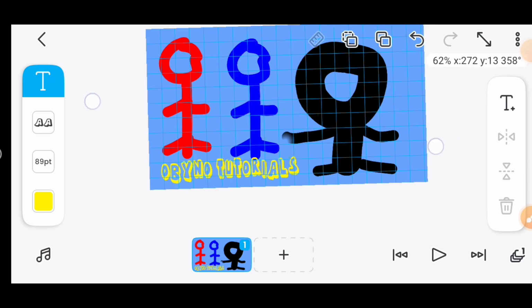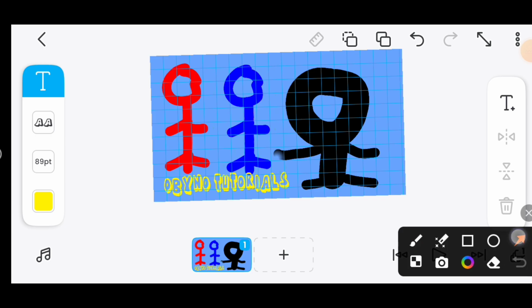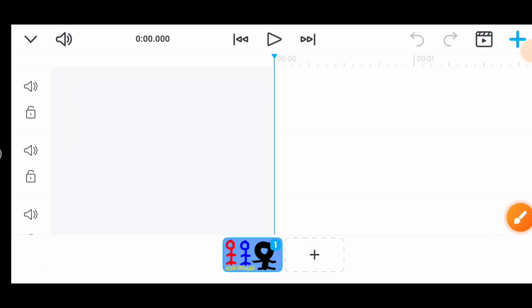Okay, by the time you finish, the next part is, if you want to add music to your video, then you need to click on that music icon. Or if you want to record your audio, I'll just click on it once, then it will take us to this page.